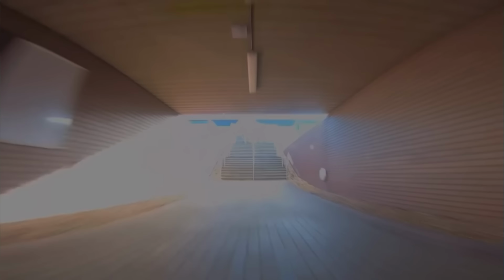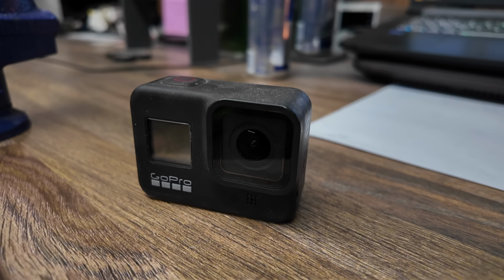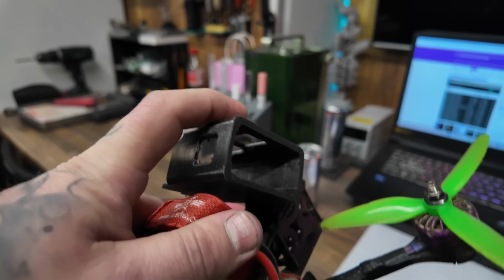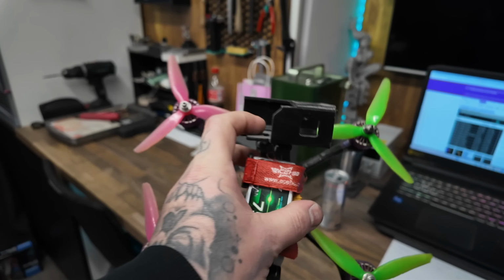This is an FPV drone. You fly this thing around the sky like a weirdo. Inside here is a little camera that I can put goggles on my face and see through, and basically I'm flying like a bird. Now those drones needed to have cameras on them for no other reason than for you to show off your absolute epic skills on YouTube. And that's where printing these kind of things came into play. This is where my 3D printing got a start.